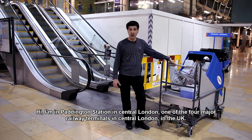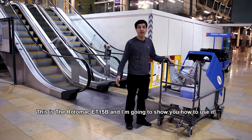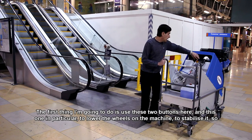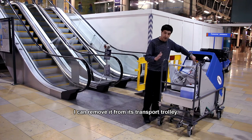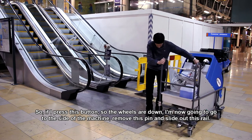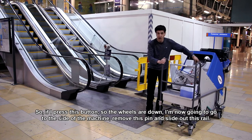I'm in Paddington Station in central London, one of the four major railway terminals in central London in the UK. This is the Rotomac ET15B and I'm going to show you how to use it. First thing I'm going to do is use these two buttons here, this one in particular, to lower the wheels on the machine to stabilize it so I can remove it from its transport trolley. So if I press this button, so the wheels are down.